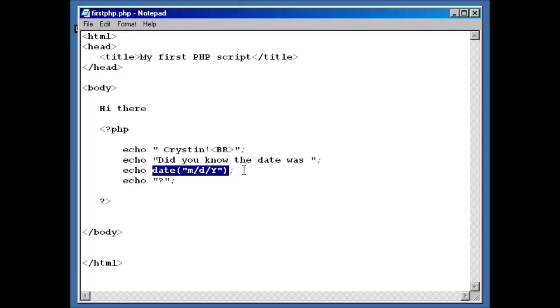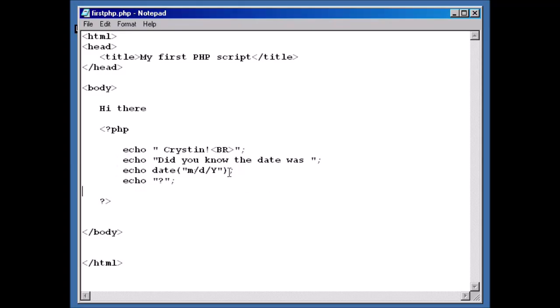And functions often take information and return information, right? Right. And in this case, we've got this function here that we're sending some information. This is called an argument. The information that we're sending it in this particular case is formatting information. We're telling it how to format the date when it goes to print it out. Now, this function, after it gets that information, finds out what the date is, and it returns it back. You can pretend that the area I've got highlighted right now is where the information is returned to. In other words, substitute that whole highlighted area for the result of what date gave you. So then it would just simply echo out whatever today's date is. Does that make sense? Yeah.